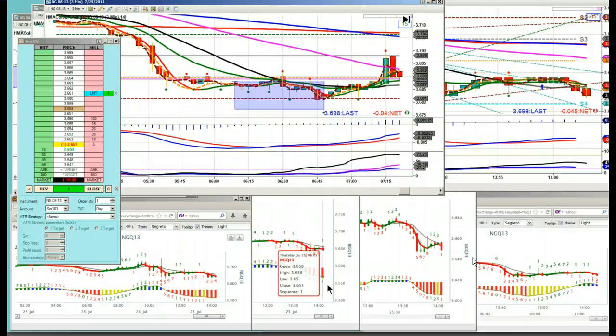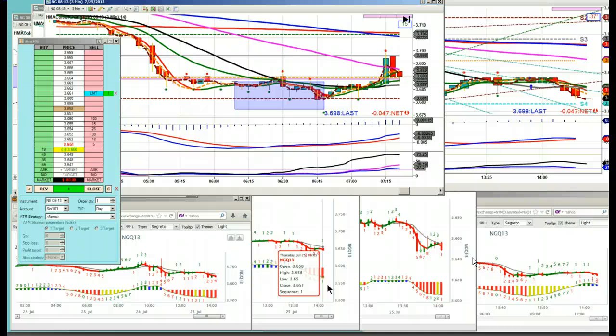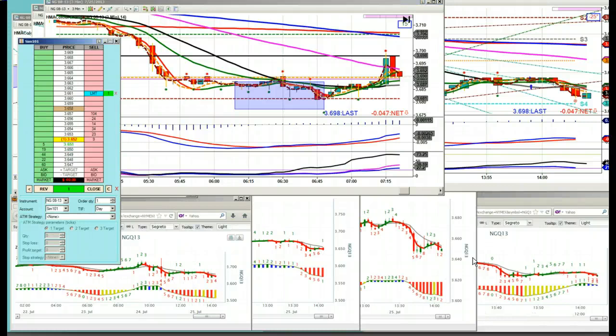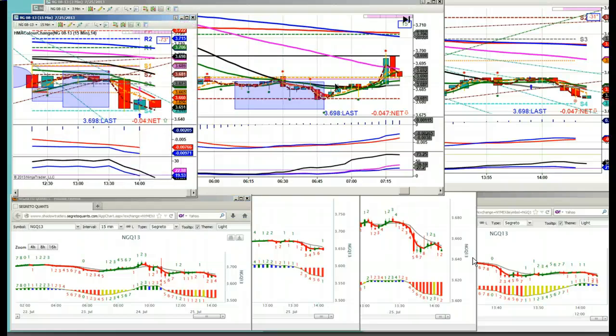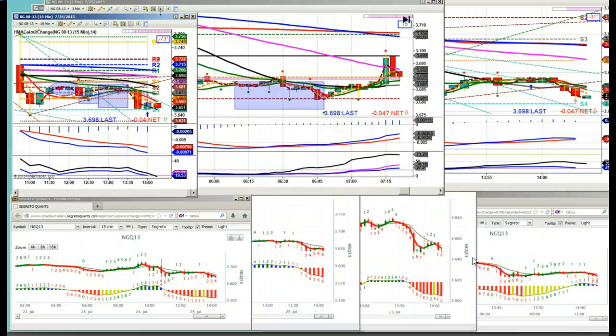And notice that our 5 minute hasn't really turned yellow yet on the spreader. And notice that our 50 minute is on a number 4. So here's the rule of thumb. I'm going to further clarify your bullish and bearish scenario for you. Let's take a look at this 50-minute chart for a minute, and let's compare it with the Segredo. And here's a rule that you can safely apply, especially throughout the summer doldrums.